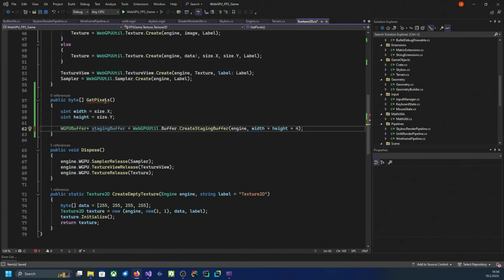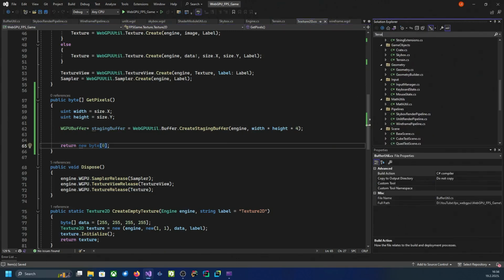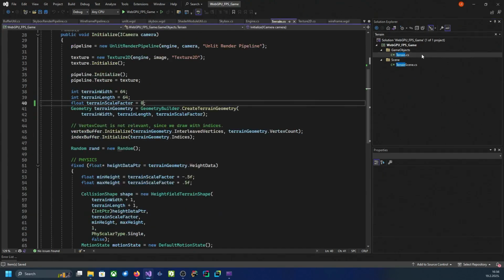If we try to create this immediately, for now let's create an empty array and see if we can create the buffer like this. I'm just going to say 0 here for some default one, and then in our terrain we can make immediate use of it.